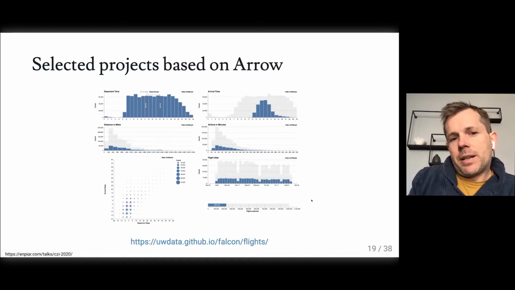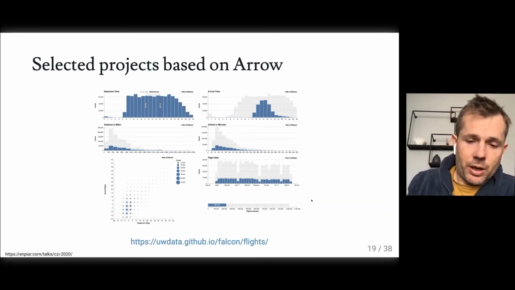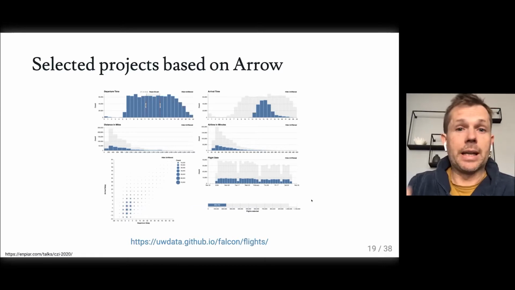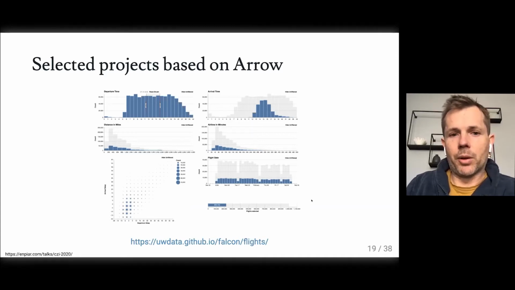And this is a browser based use of the JavaScript implementation of Arrow called Falcon. You can go to that URL there and play with this. Because the Arrow format is very efficient, it allows you to actually hold a lot of this data and work with it quickly in the browser. There are some really impressive numbers on their website of the largest data sets they've worked with in the browser, which is quite cool.